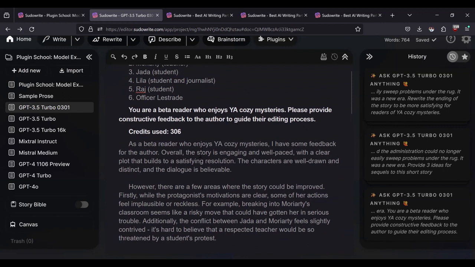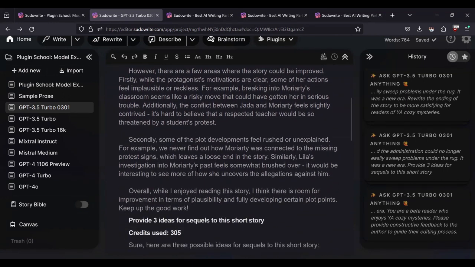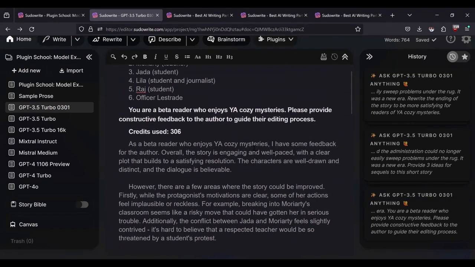For the beta reading, it gave some so-so advice, but for 306 credits, you could run it 32 times and it's still not that much.